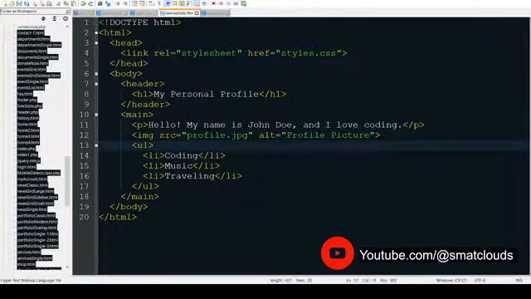I'm going to be giving you an assignment, and the assignment is for you to create a personal profile web page that includes a heading with your name. It's going to include a short paragraph about yourself, and then it will have your image, and then a list of your hobbies, and then you will need to apply CSS for styling. Use an external style sheet. This is just going to enable you to practice what we've learned today.